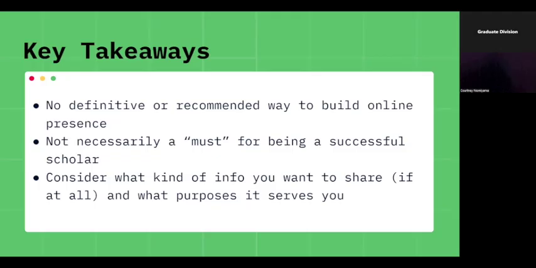And I would also say if you're a permanently offline person, that's fine too. I'm sure you can still make it work. It's just for people who are interested. You don't always have to do all the things online in order to be known. I would also really emphasize what kind of information you want out there. What exactly does putting information about your academic self online do for you? If you are using it to network with others, what information do they need? You don't necessarily need to put everything, for example. If you're doing it to network with other scholars, or if you want to provide more access to your work, there are different ways to go about it.